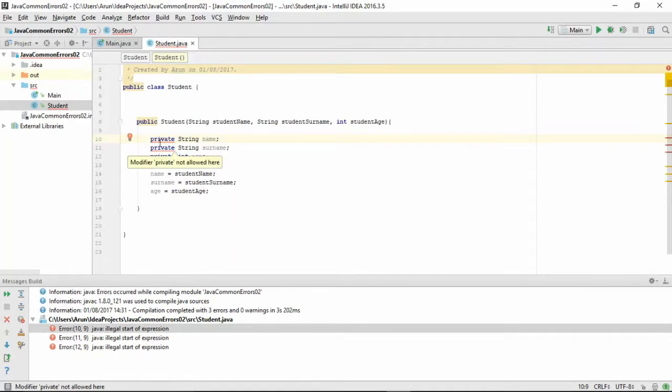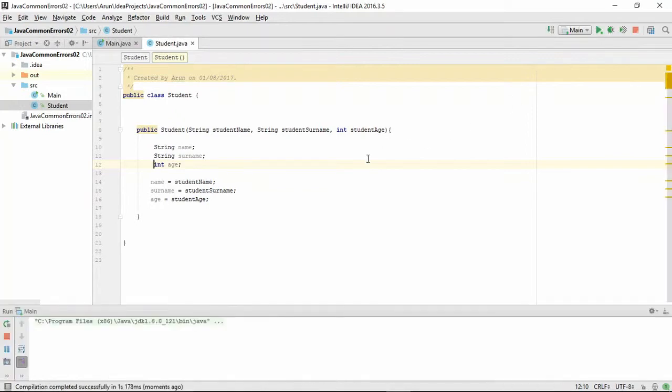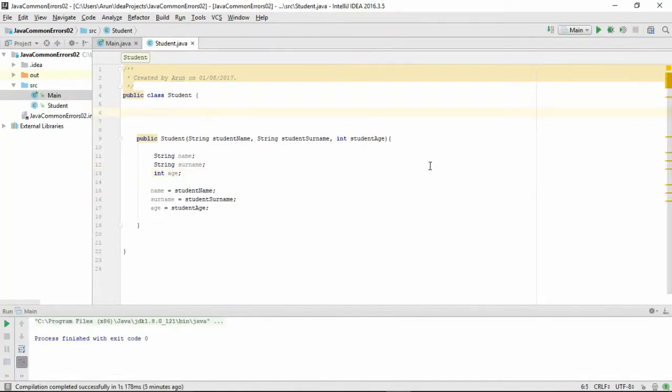Moving on, this particular error can be solved by simply removing the private modifiers, which would mean they are now local variables. Or by declaring it outside the constructor directly inside the class. This makes them instance variables. The implementation will depend on what the task at hand needs. In this case, as I plan to use these variables outside the constructor, let's declare this variable directly inside the class with a private modifier.